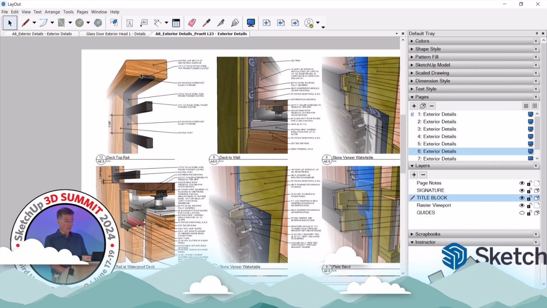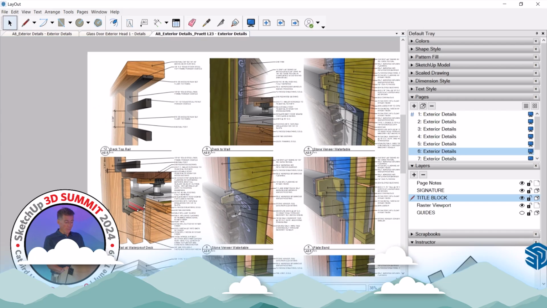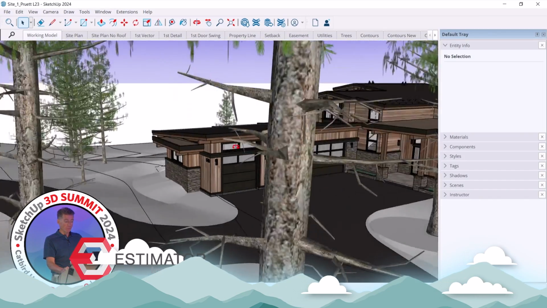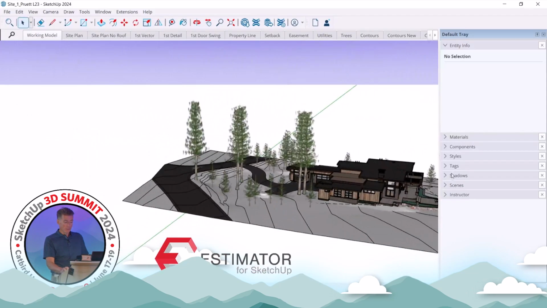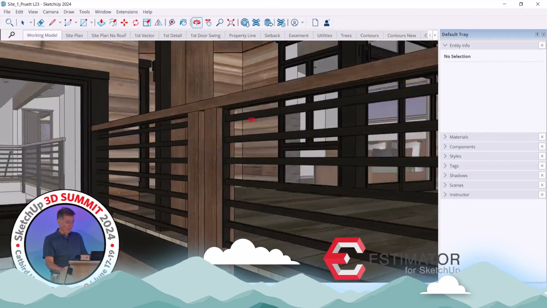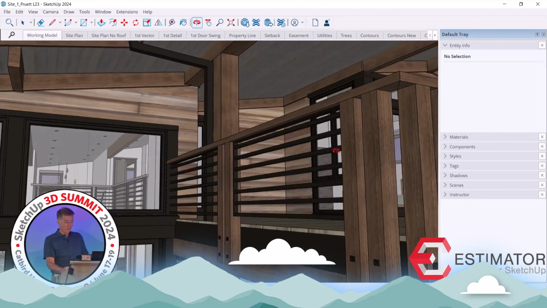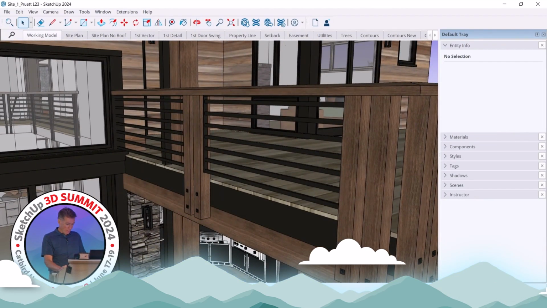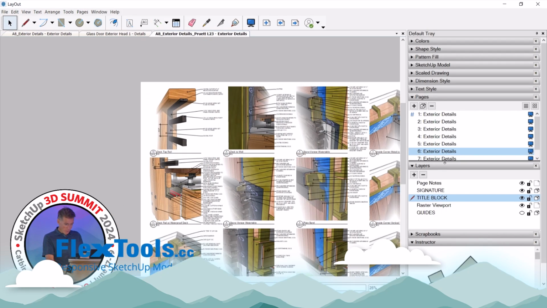But all of this will match the actual SketchUp model, but the SketchUp model just shows it in a much simpler form. So if my 3D mouse, I miss it so much. But you can see there, that's that same detail. And then let me go back to that. That continues.